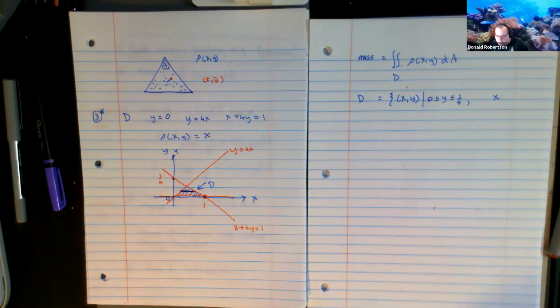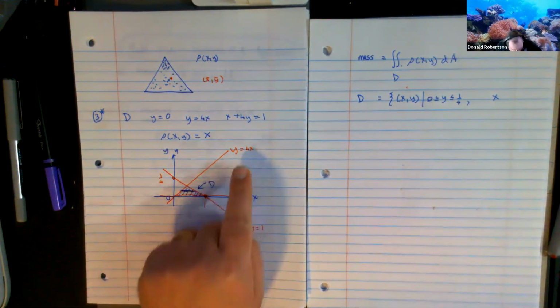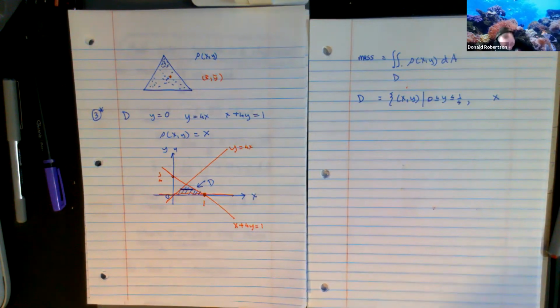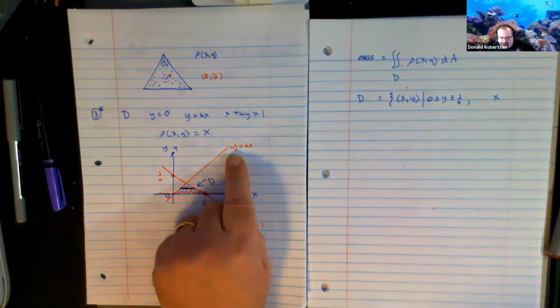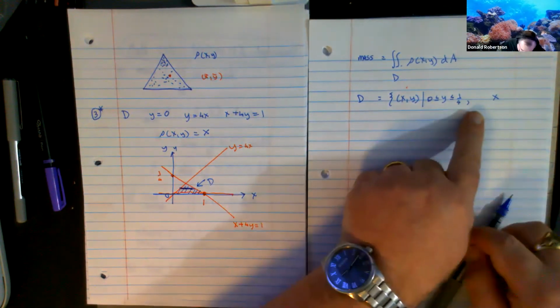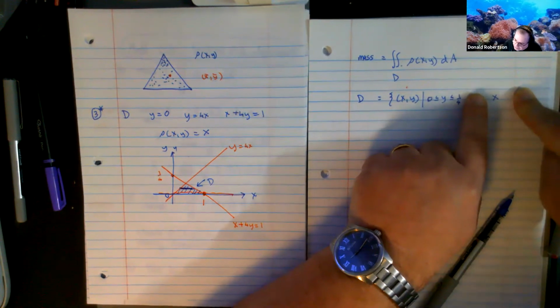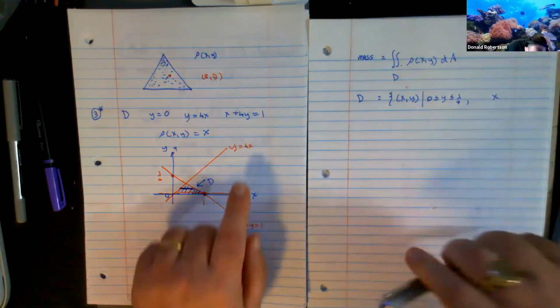Yeah. Now, since I'm going to go horizontal, these two equations are really not what I want. Don't I want these two equations to be x equals a function of y? Because over here, it's going to be the bounds of x. This one is going to be one of the straight lines, and this is going to be the second. So a quick bit of surgery.